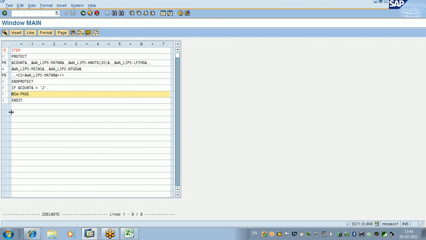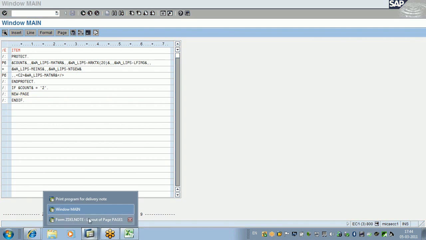Okay. But what will happen? First time count will be 1, second time count will be 2, it will go for a new page, third time count will be 3, correct? Yes. So what I will do, I will go to the program.